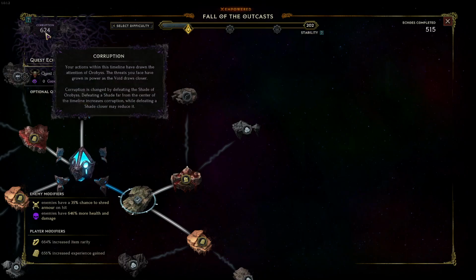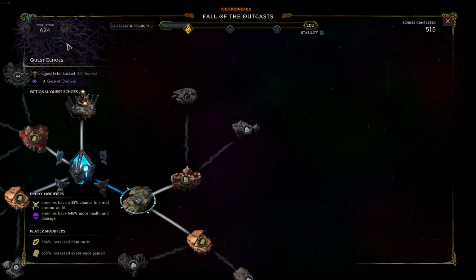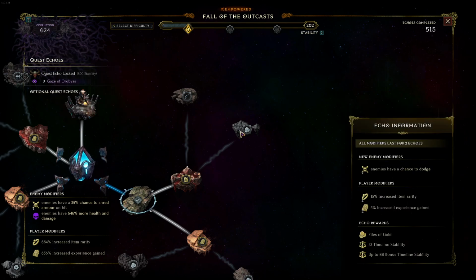I also recommend farming higher corruption. I'm currently at 624 corruption right here, and I'm receiving much more gold than I received at 200 corruption. So if your build is capable of that, try to push higher numbers because you will receive significantly more gold. So running ecos pretty fast is a pretty decent option to farm the gold itself.